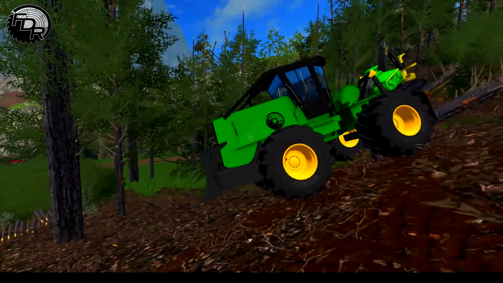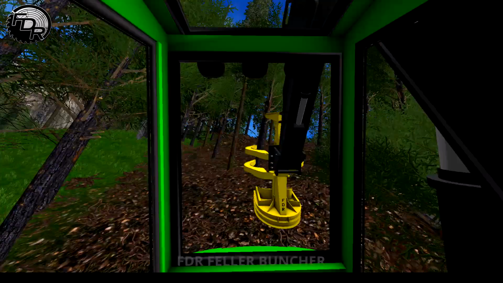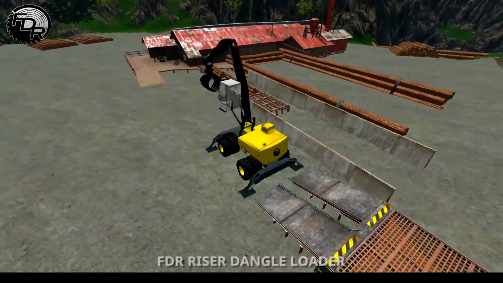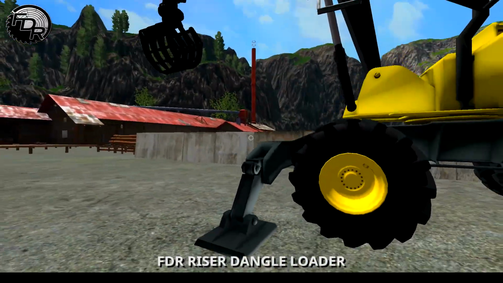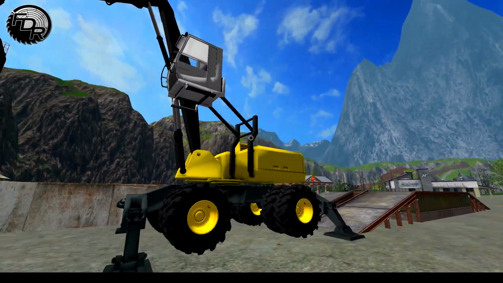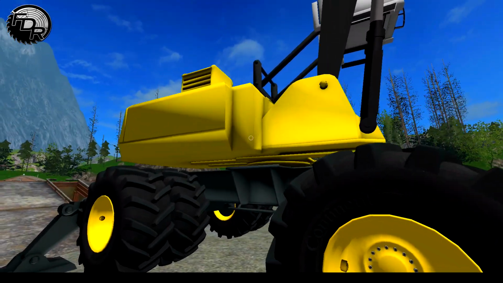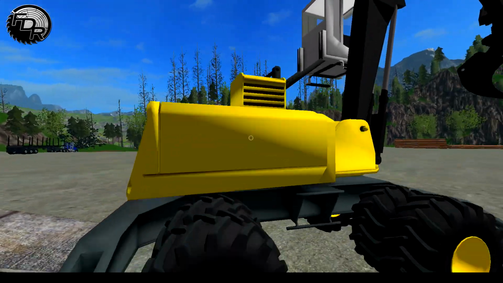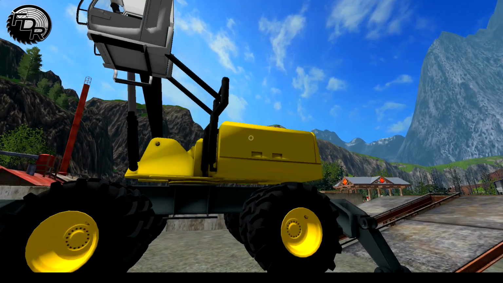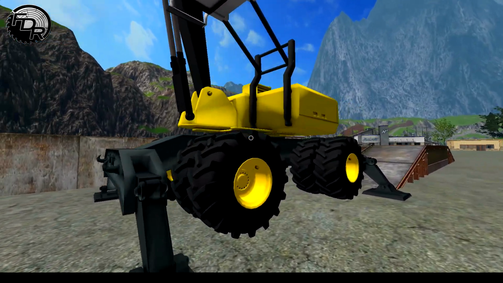Alright, so we'll just park this bad boy here for a minute. And then maybe we'll grab the processor. Oh, actually we're gonna grab the logging truck. Oh yeah, so let me show you that real quick. This is the new riser dangle loader. So, I know the body details aren't really that pretty. I might do some more stuff just to kind of give it some look. It's pretty plain Jane Tonka truck looking right now. But I might add some logos or some spots there. I don't know. I got some plans in motion. But anyway, I made it at least functional for the time being.